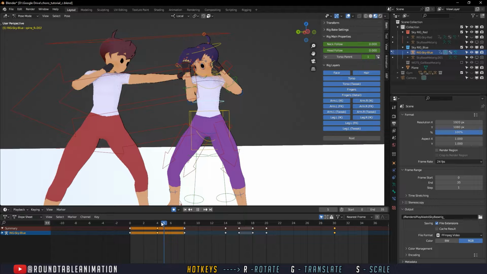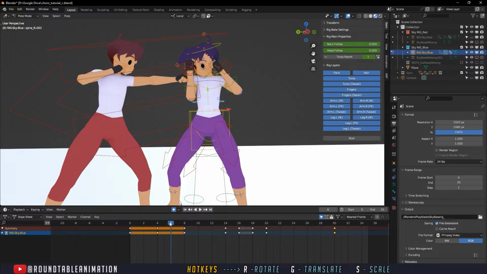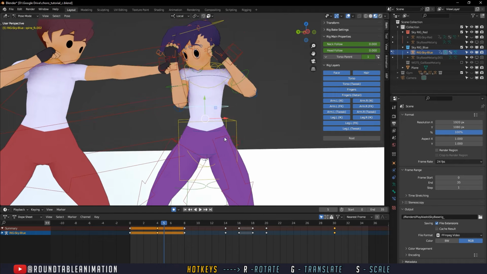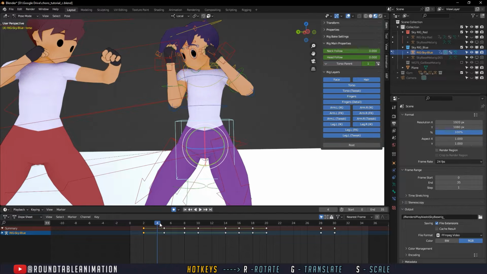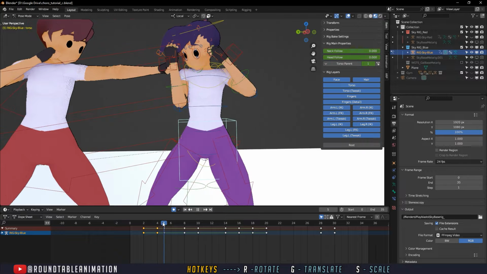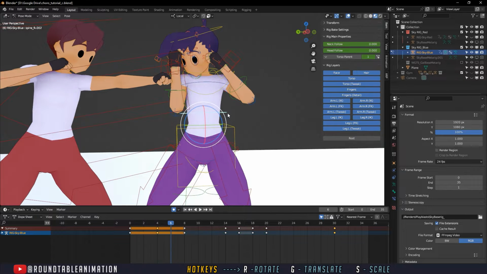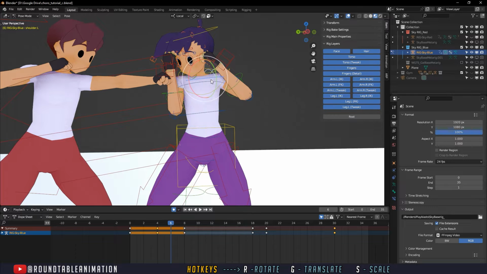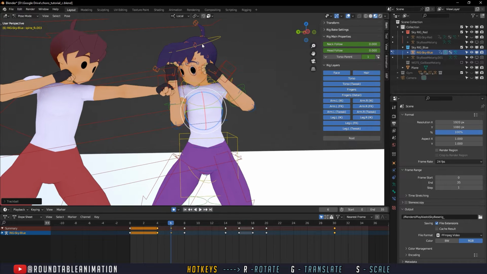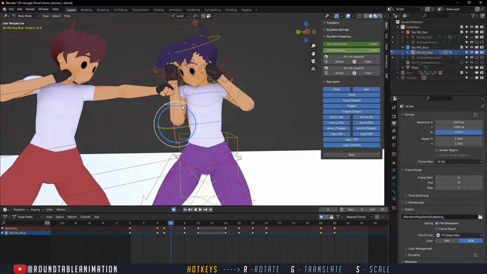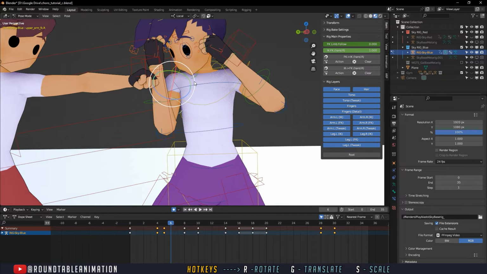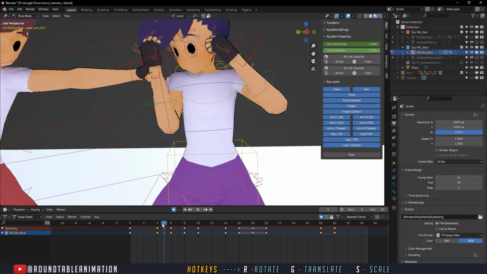So if this is the hit, we're going to have a little bit of a reaction here, because that reaction is going to sell your attack. So I'm going to save all of our frames here on frame 4, and on frame 6, I'm going to have another mini pose, a very small pose. All it's really doing is selling the reaction. I'm going to delete everything on frame 5.